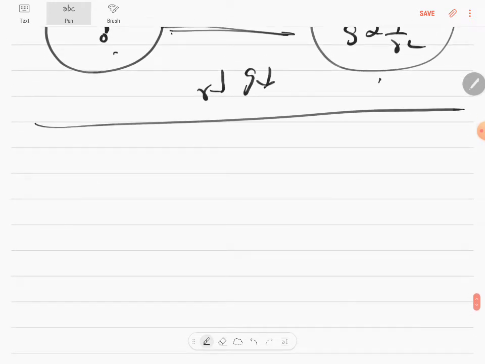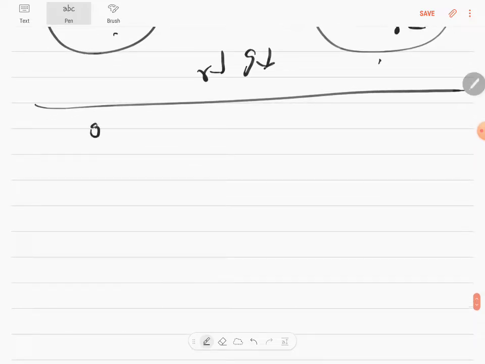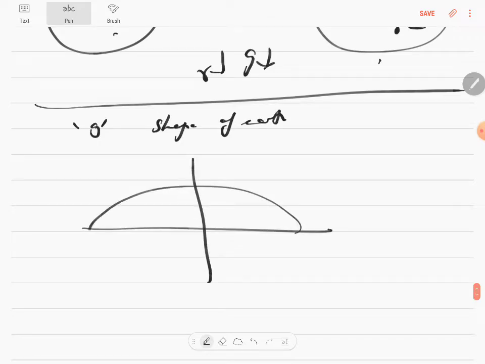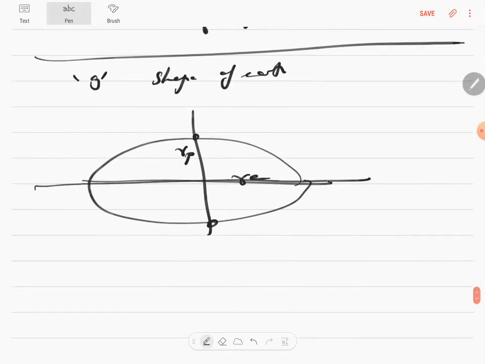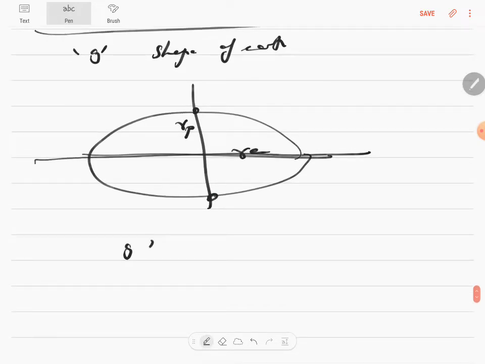After that, I want to teach you how the gravity changes with the shape of the Earth. Suppose you have Earth like this, it's flattened, not exactly spherical. This is the equatorial radius, the radius of the Earth. This is the poles, so the radius of the pole. And the gravity is inversely proportional to the radius squared, in fact.